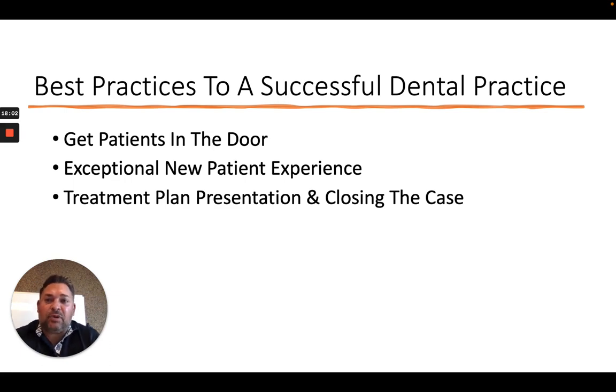The third pillar of best practices for successful dental practices is the treatment plan presentation and closing of the case. When that patient comes back, they had such a good time at their first visit — you want to welcome them back, have a little social interaction. I try to sit next to them during the treatment plan presentation. The problem and the treatment plan are on the other side of the table — we're looking at a monitor, images, or models together. They really feel like you're on their team. Being on the same side of the table is something we work hard at.